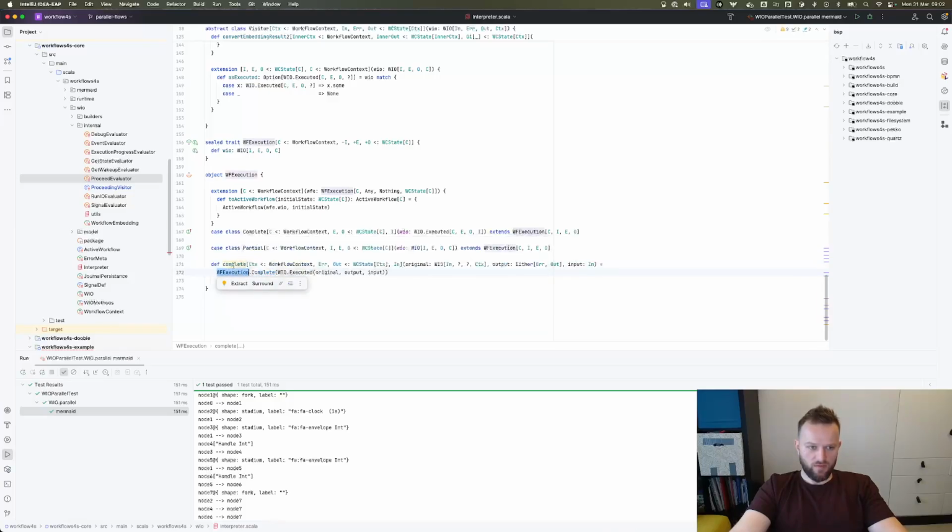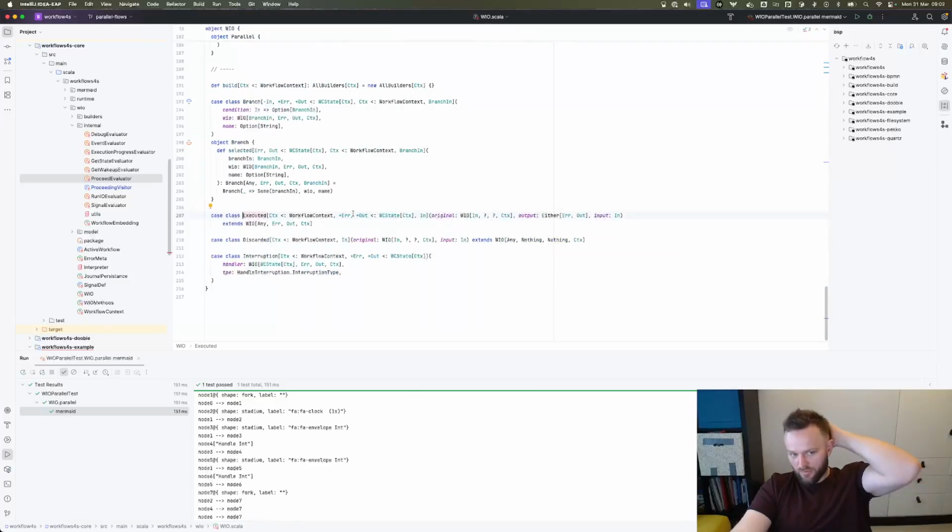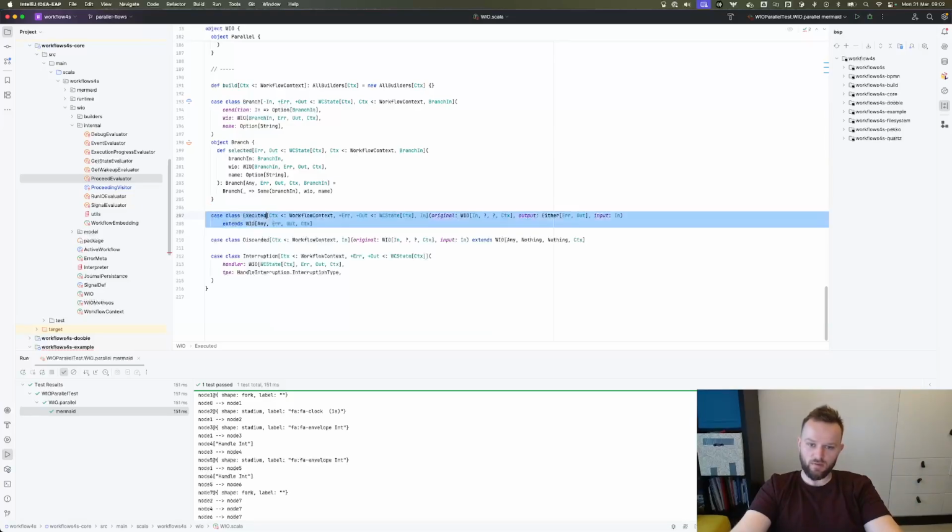We just create some small ADT, and the complete variant contains this view executed element. So whenever an element is executed, we wrap it in this executed variant and capture its state. This gives us the ability to later inspect the progress.